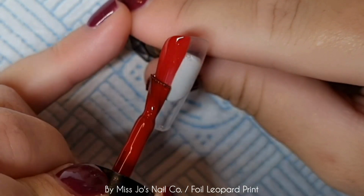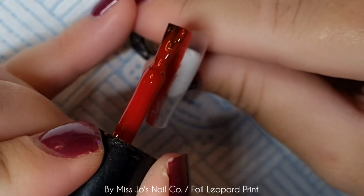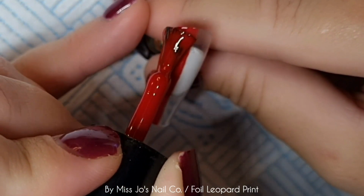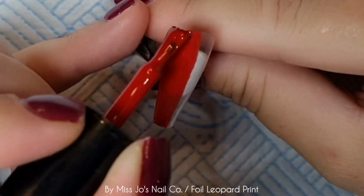This side. Now, on a person, I would use a long striper brush to get this line down the center, but because there's nothing here, I can just use the brush. And then sometimes I will get a lint-free wipe and just wipe down the side that I didn't paint to get a neat line. And sometimes it's easier that way. Now that's cured, we're going to do nude.